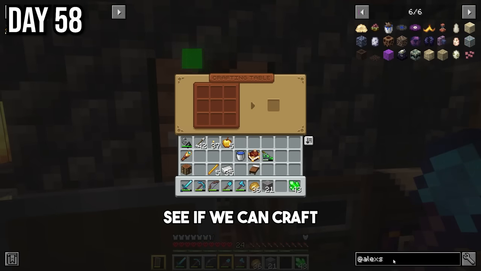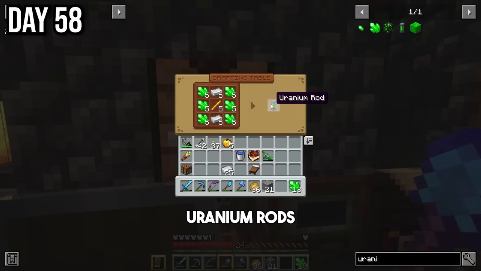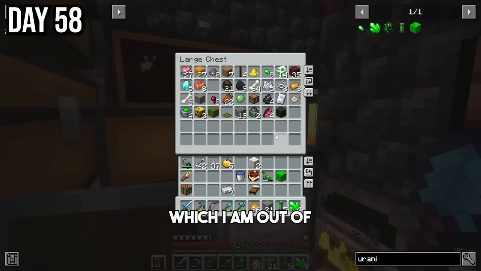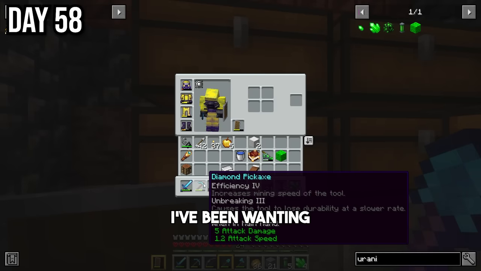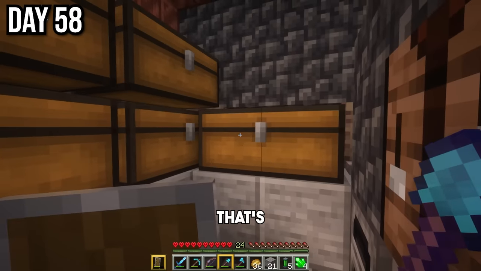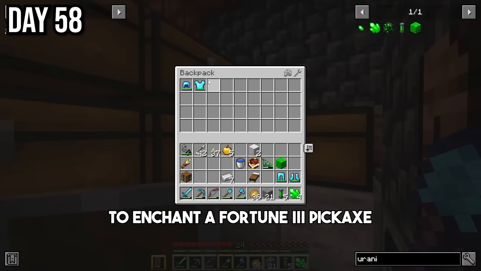Okay, let's see if we can craft this atomic bomb real quick. So we'll make some uranium rods, block of uranium, and then we basically just need blocks of iron, which I am out of. I don't have enough iron. Okay, now here's the thing. I've been wanting a fortune pickaxe for a long time. With how much we're doing, I would love to get fortune under pickaxe. Okay, that's the long story short. Let's go get enough levels to enchant a fortune 3 pickaxe.